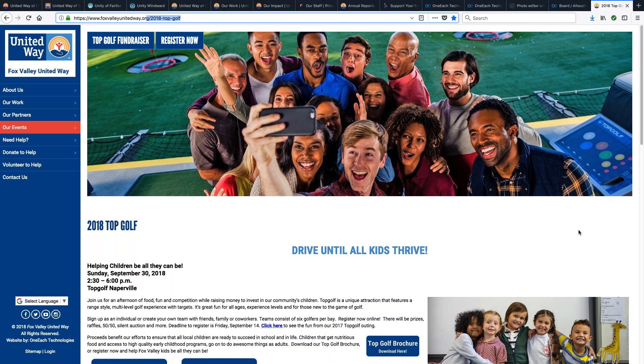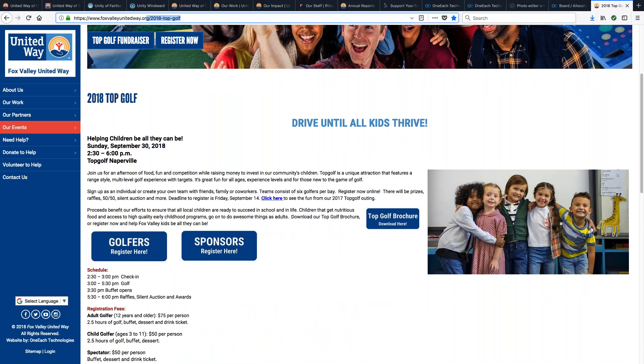Another thing they've done here that I think is worth mentioning is they've made some buttons using a photo tool. So instead of just a line that says 'golfers register, click here,' making something graphic that people will see. You'll also notice the words popping up over the image, which is called an advisory title. This is a best practice — when you scroll over any image inside the body of your page, ideally you want to see an advisory title show. That is there for important reasons, including audio readers can read it, which is ADA compliant. Someone with visual challenges — a systemized reader on their computer will read those words. It also helps your search engine world as well.